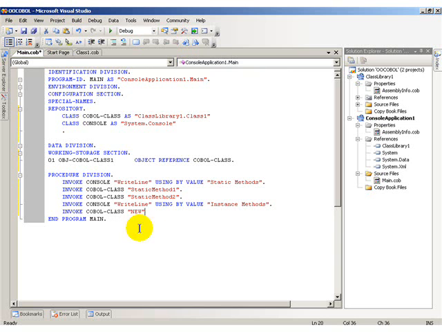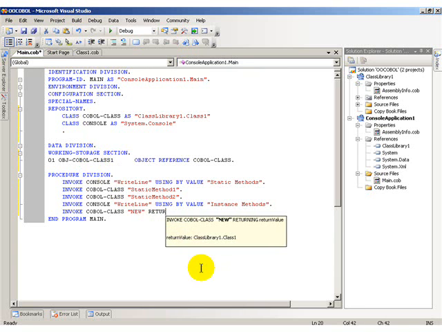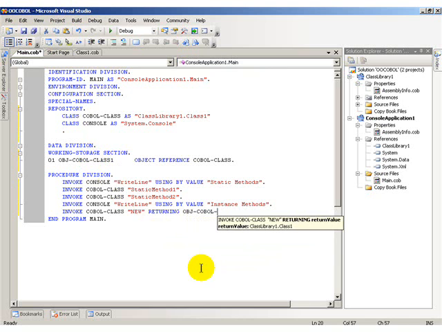So I'll say new, and then I'm going to return the object reference to this variable that I just created up here in working storage. So object-oriented returning, and my object COBOL class, and that is class 1, and that is spelled correctly, and this should be just fine, ready to go.